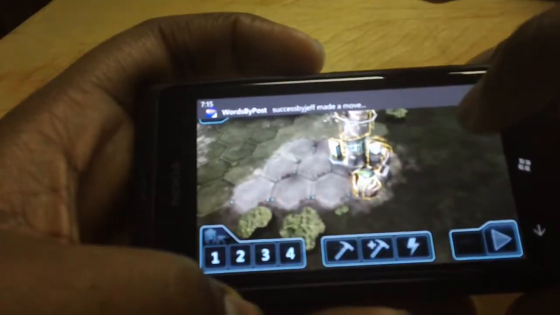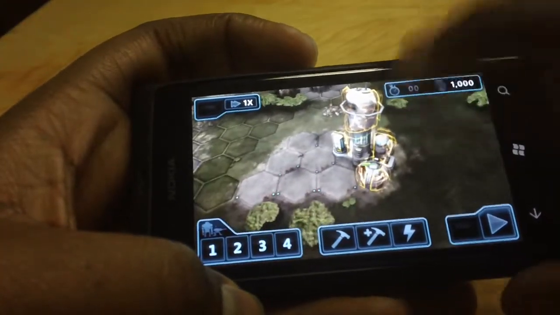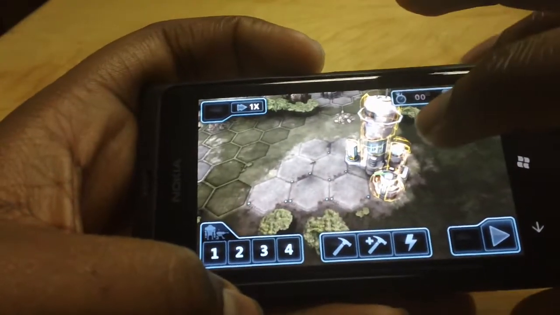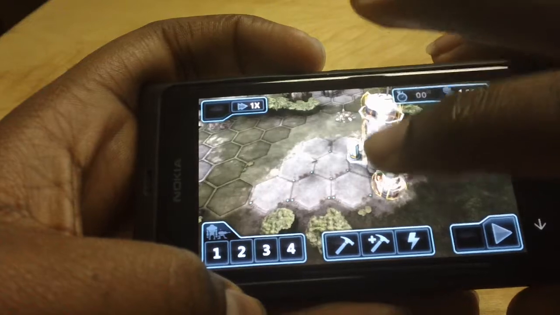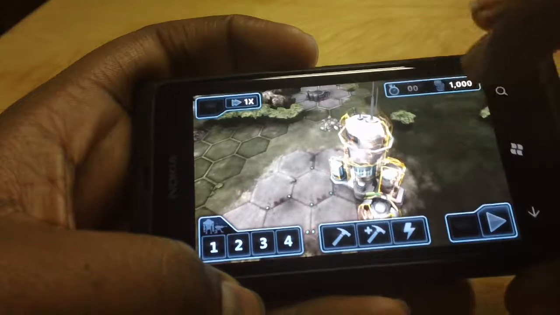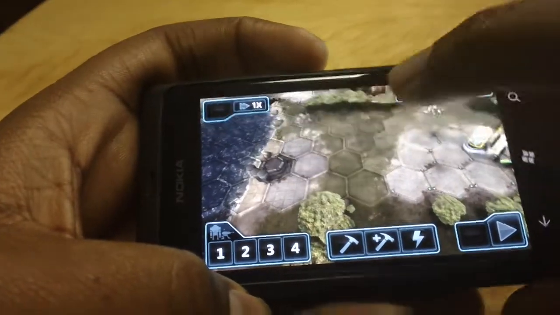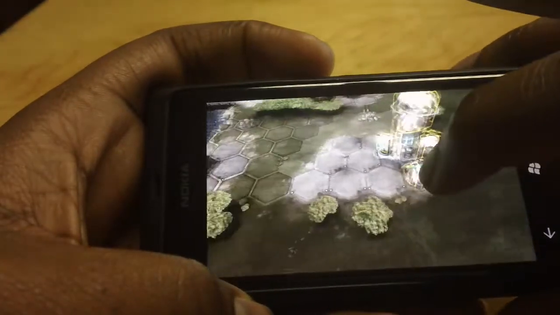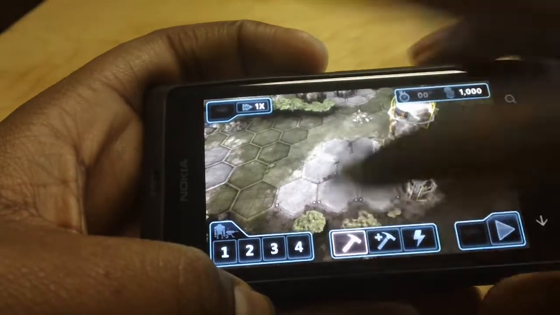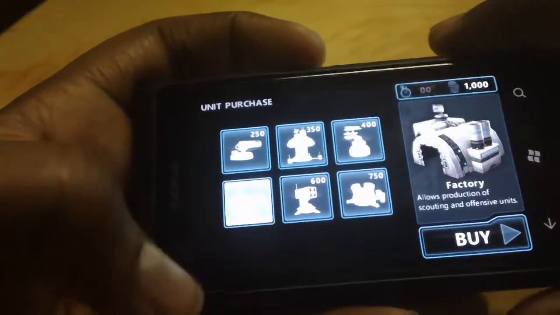So what Armed is, you have your base. Initially, this is what you start off with. You can build different bases, factories, defense systems. They start you off with 1,000 points. You want to get a reactor plant, where that gives you more resources to produce more stuff. So basically what you're going to start with is build a factory. This is your factory. It's going to cost you 500 points.